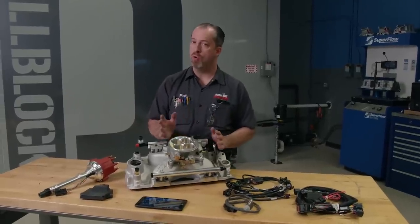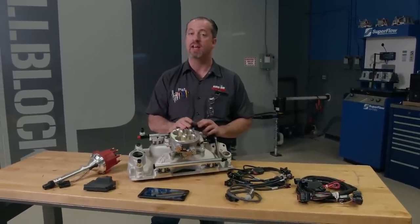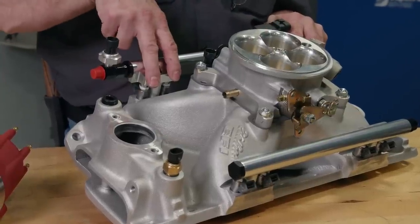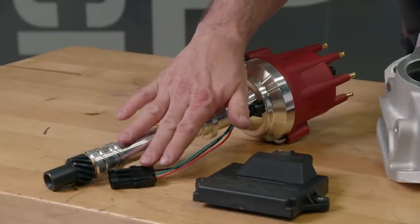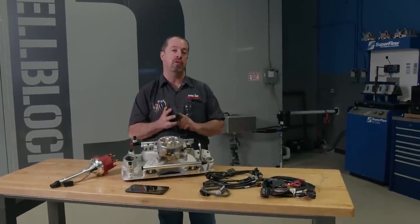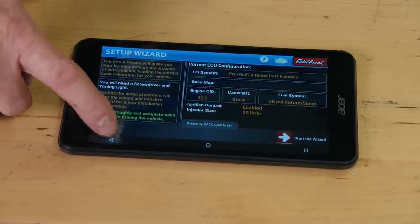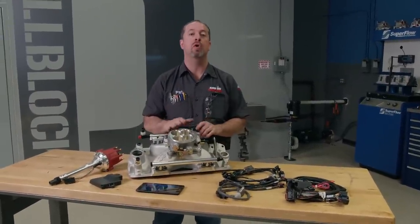For 1986 or older small block Chevy engines wanting self-learning electronic fuel injection, the Edelbrock Pro Flow 4 EFI kit includes a satin finish single-plane intake manifold, a 4150-style 1000 CFM throttle body, and 29 lb/hr injectors capable of 450 horsepower at 58 PSI fuel pressure. A plug-and-play single-connection distributor is included. The new ECU has a faster processor for a super-fast self-learning curve, and an optional Android tablet with the free eTuner 4 app lets you monitor all engine vitals. Learn more at edelbrock.com.